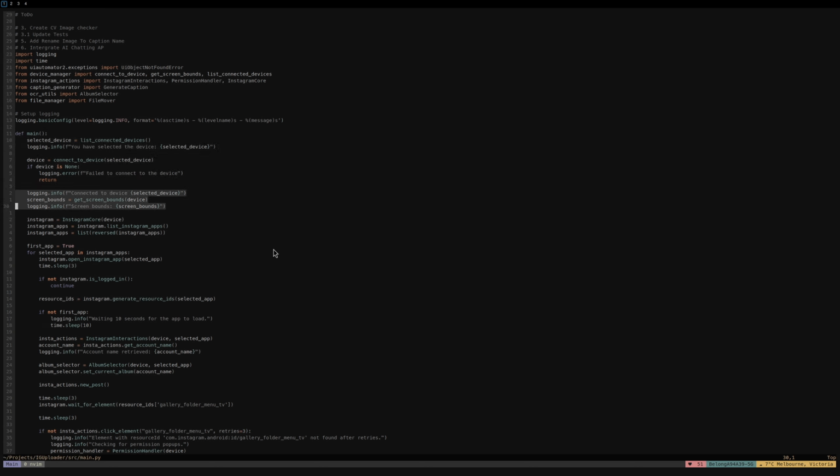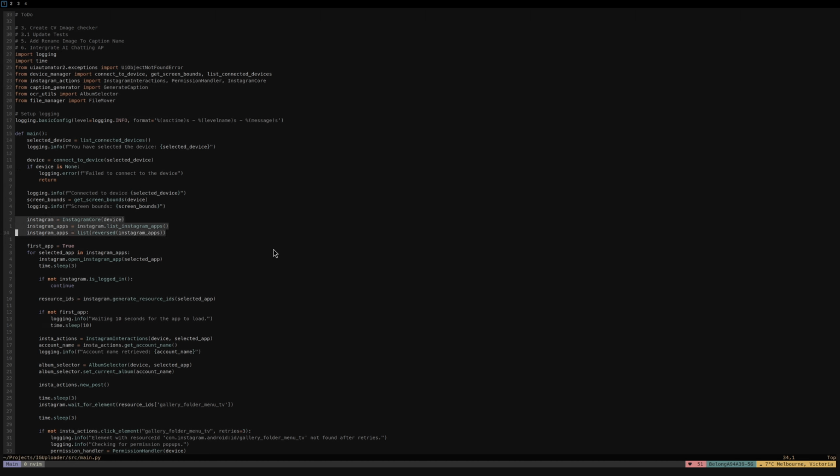This screen bounds here is something I've had to implement just due to the particular clones. Because the apps are using clones, they're using randomly generated device IDs, which I believe is giving me incorrect screen information. So when it came to clicking, I was getting quite a few errors. So I've had to pull the screen bounds of what the device actually is to be able to set the clicks to get them working correctly.